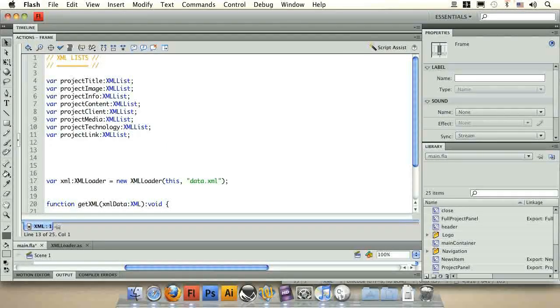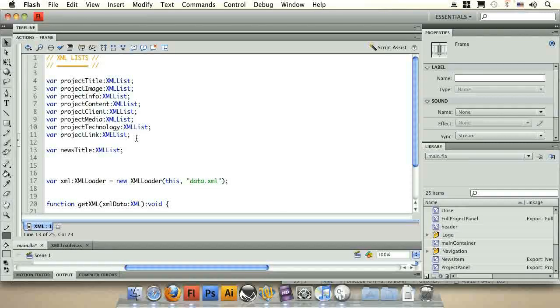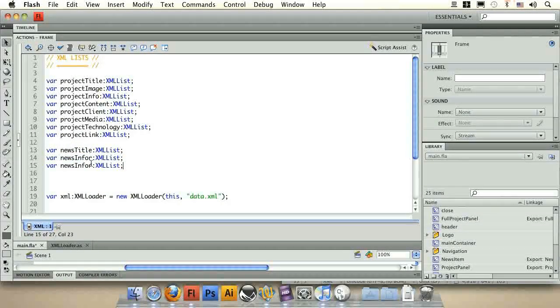Now let's just add the XML list for the news, which will be much less. So news, title, XML list, and let's copy and paste, and let's say info over here, and again paste, and news content.